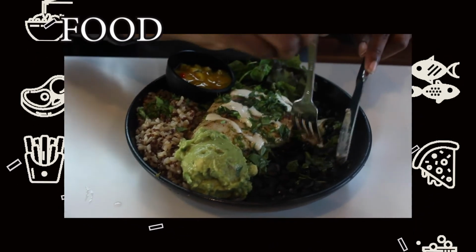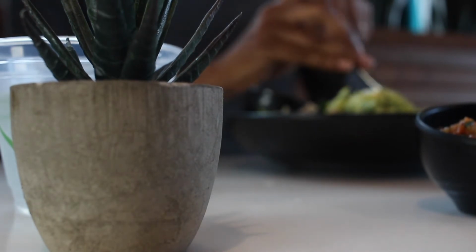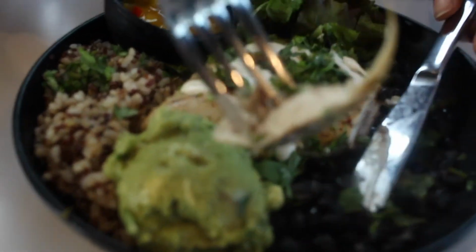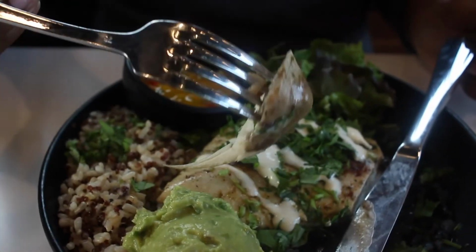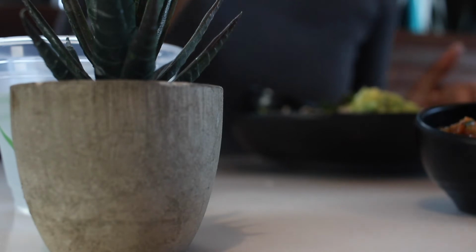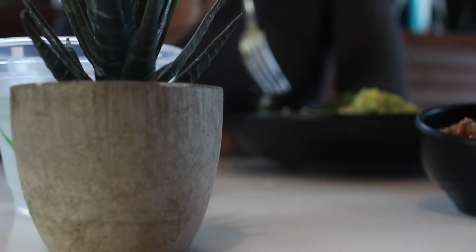And going right into the food. Plancha Latin Kitchen is a Peruvian restaurant. Peruvian as in Peru. I don't know too much about Peruvian culture, but authenticity wise, I enjoyed the whole experience. If this is the bar for other Peruvian restaurants, and it's a pretty high bar, the food itself is great. It was kind of like Chipotle in the sense where you build your bowl. Yeah, but all they had was bowls. No, I mean, they had sandwiches.